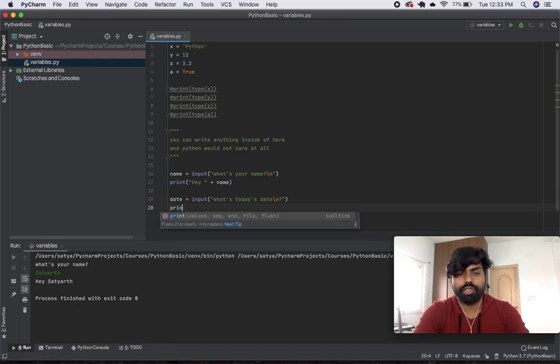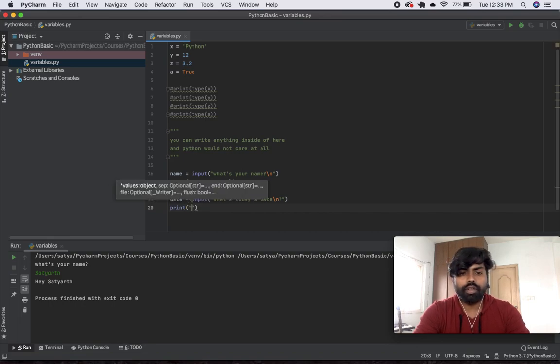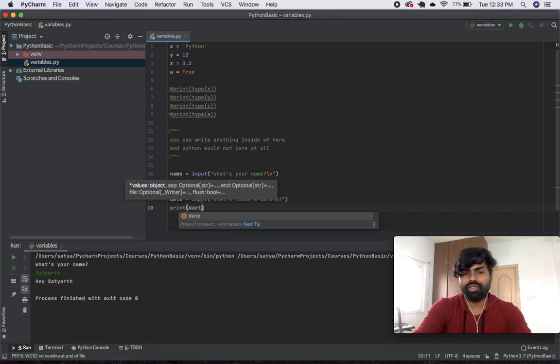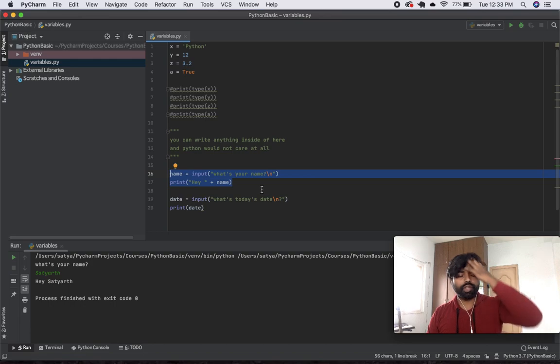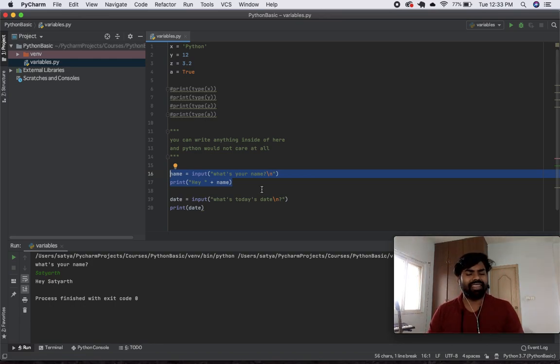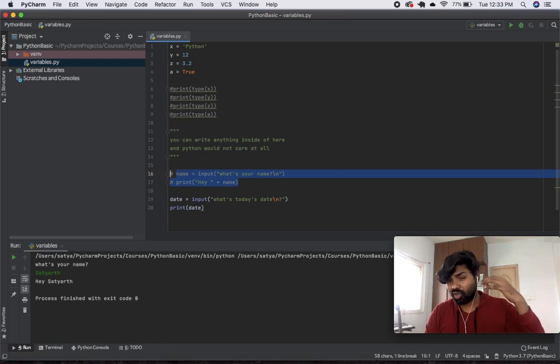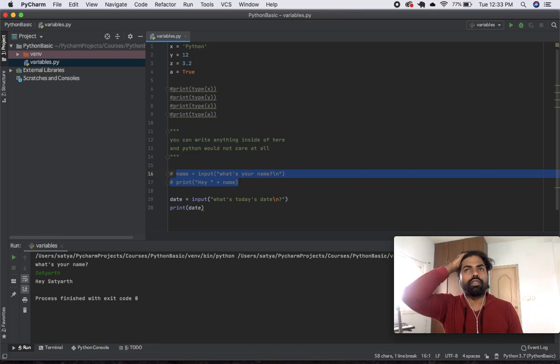And we would just like to print out. If we just print out date, actually there will be no problem. I'll just go ahead and comment this function out. If you're using PyCharm, then there is a neater way to comment out multiple lines. You can just do Command and slash, and that will comment out all the lines that you had selected. Command and slash is for Mac. I think for all of the Windows-based users, it's Control slash if I'm not wrong.